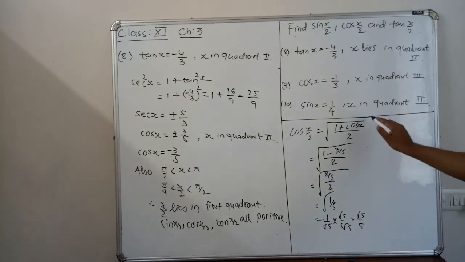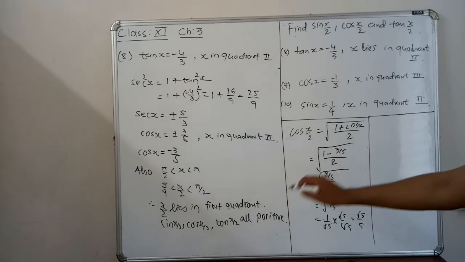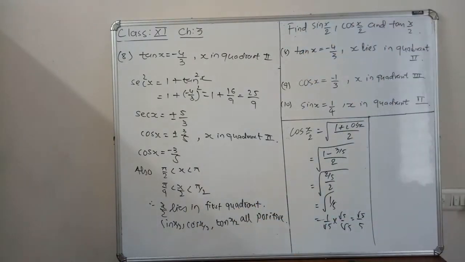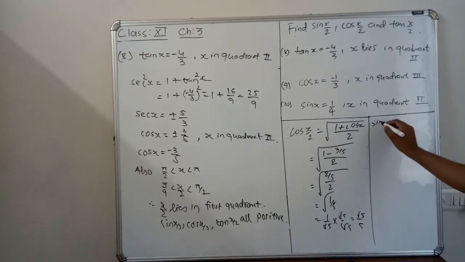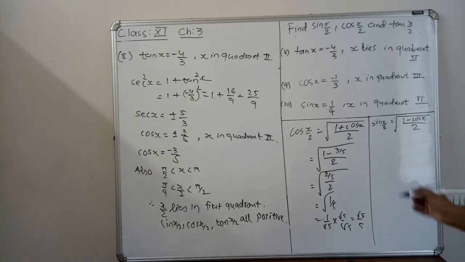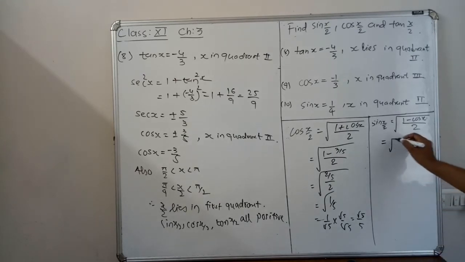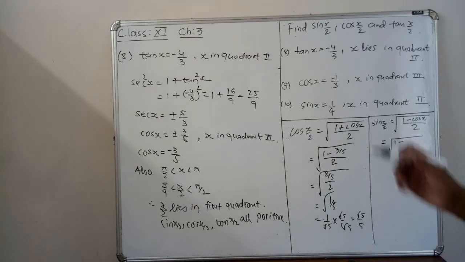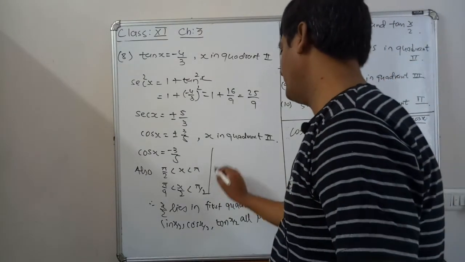So you got the cos x by 2. Now cos x by 2 is in first quadrant, so in first quadrant all are positive. Understand? Now therefore sin x by 2 is equal to under root of 1 minus cos x by 2. Put the value, same things, students. So under root of 1 minus cos, okay, so we need sin x here, we have not got it. So first find out the sin x.